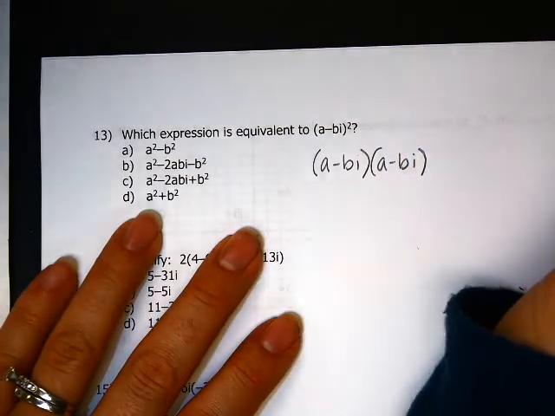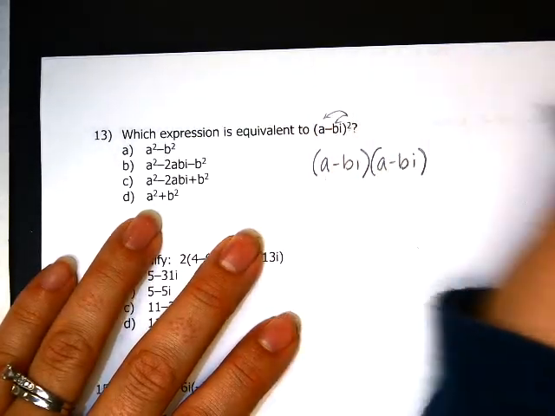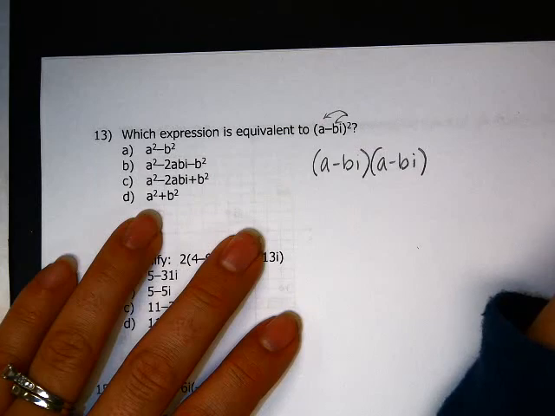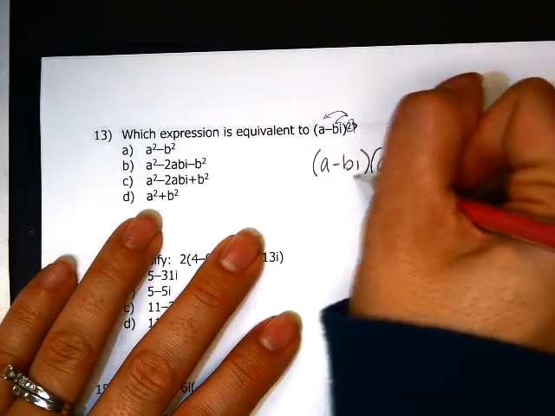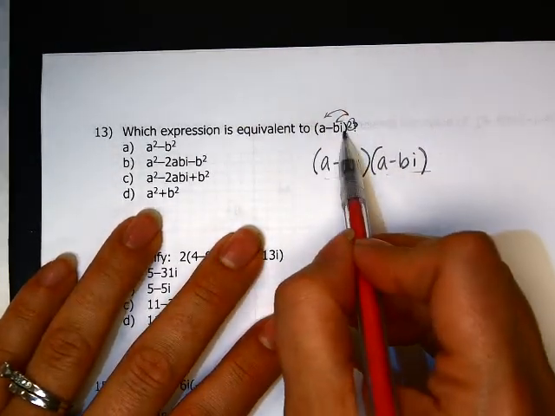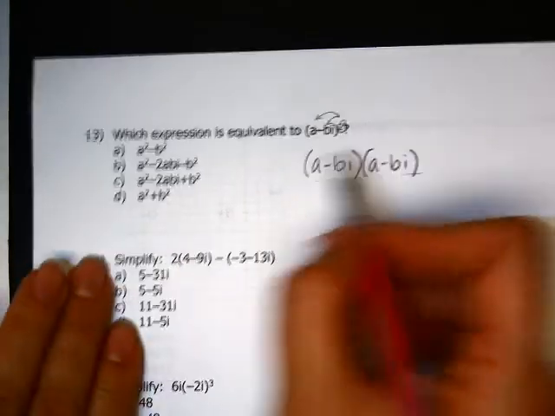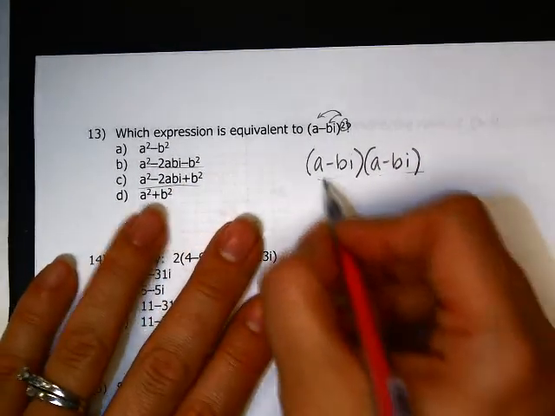If you are lazy and you just do square and square, first of all, that's not math. It doesn't work that way. This is what squared means, this times this. And so you don't simply get those two squared. It's a little bit more complicated than that, as we can see as some of the options are here.